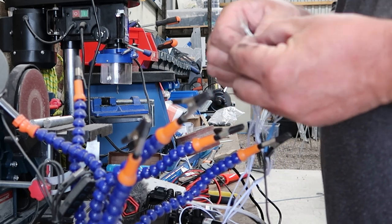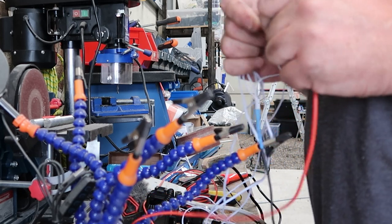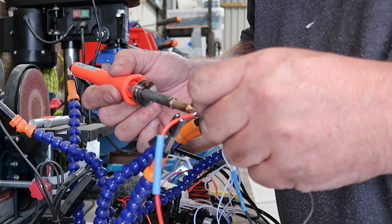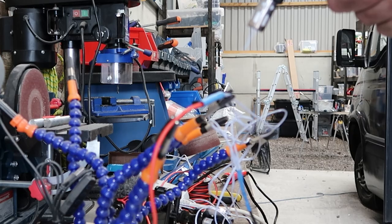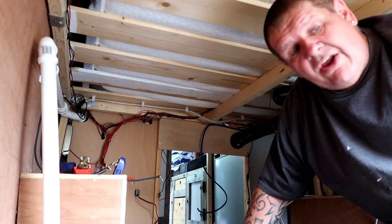So I just need to measure these up, get all the wires around the right sort of length, and solder all the wires together. Right, now we've got to fix the lights to that beam.